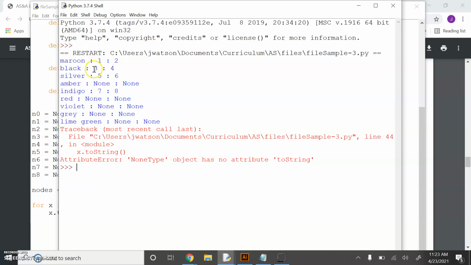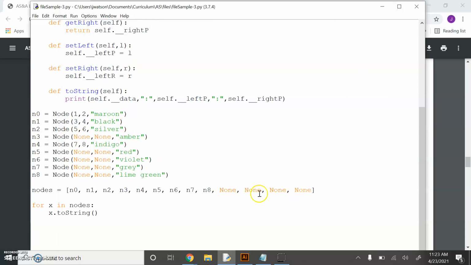Oh, we do get an error, of course, because in my array we have some nones. None.toString doesn't exist, so that's an error. Let's tidy up my code a bit. If x doesn't equal none, then that means we have an object and we can print out some data.